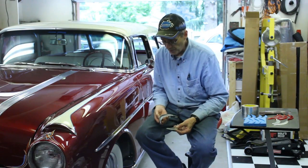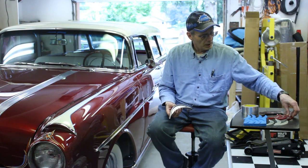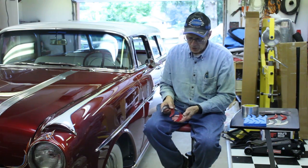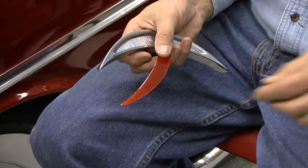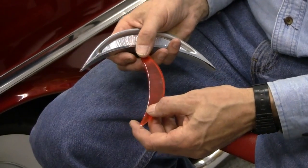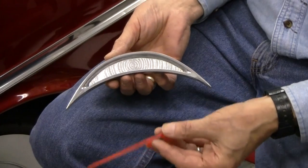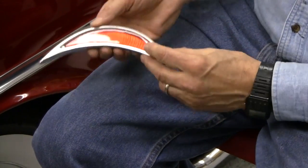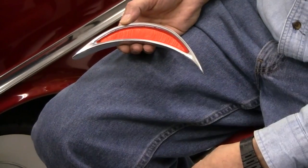We knew at this time that we were going to have a successful solution, so we decided to look further into resin moldings and colors of the resin. We tried a couple of different colors and finally decided on a particular mix using some of their dyes, and came up with the color of the molding we wanted — giving us the amber fixture we could use for our turn signal.